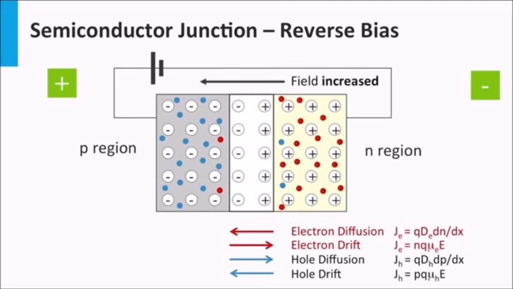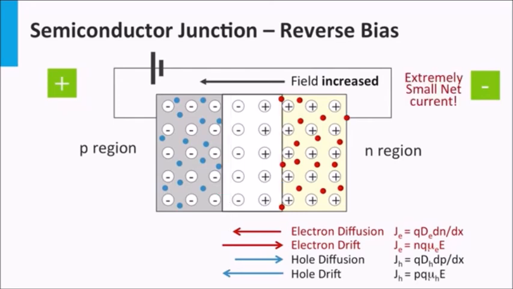As a result, the width of the depletion zone is getting much wider, or in other words, dx is getting larger. This has the opposite effect on the balance between diffusion and drift. The density gradients dn/dx and dp/dx are getting smaller because dx is getting larger. The current density related to diffusion of both electrons and holes is reduced. The drift is enhanced. Since the electric field E is larger, the drift of electrons and holes is slightly enhanced.